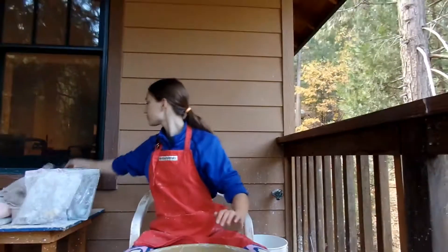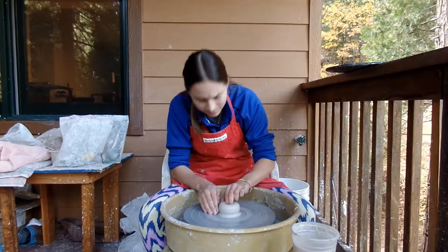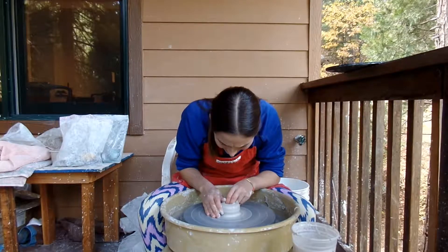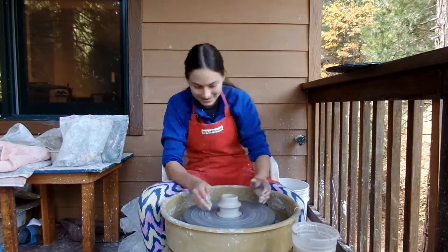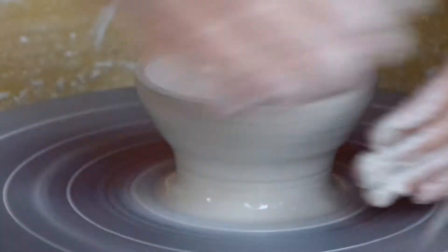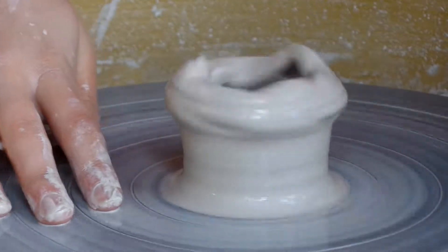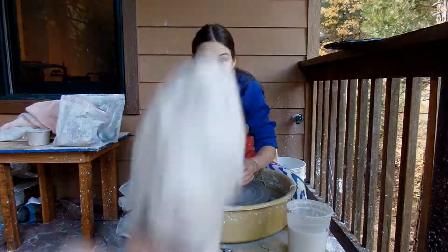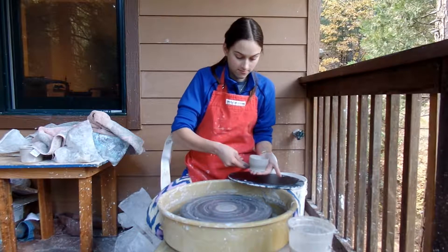I'm going to start throwing my first Chinese tea bowl. I've never done this by the way. It has to be a nice thick base. Yeah, I know, and I might have already screwed up. Okay, let's do a little close-up because this is not going well. Your first one was ugly. Look at that — it's perfect. It just failed. Okay, attempt two.